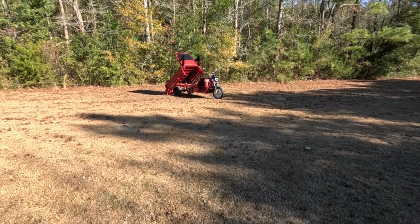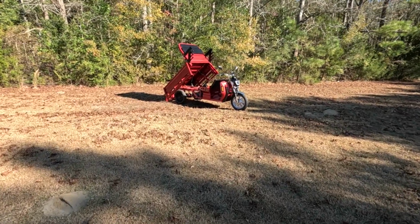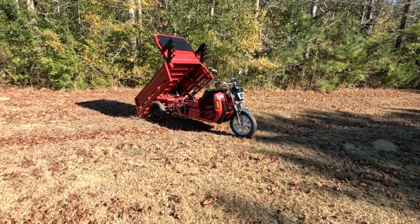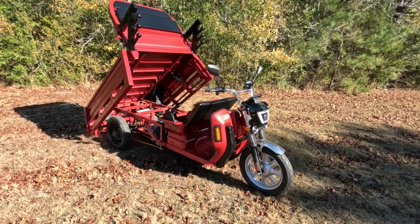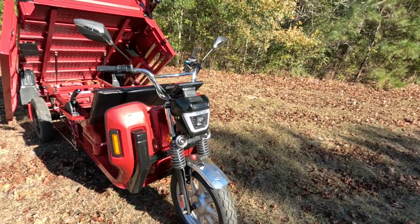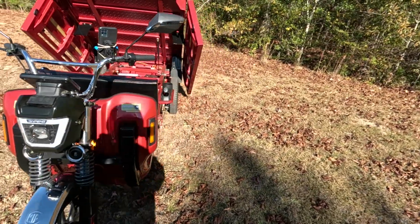Well, let's walk out here and take a look at this thing up close with some details to it. You know, I went and picked it up Saturday night. It's a crisp Saturday in December, kind of cool. Initial impressions of this thing were it's terrific for the price.